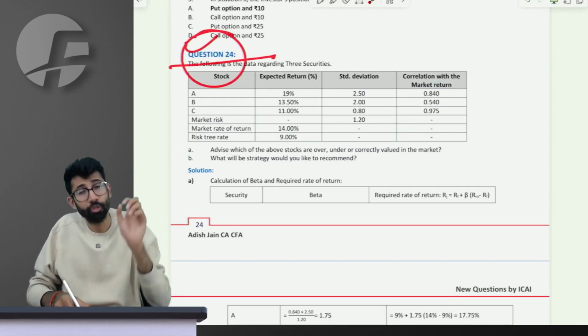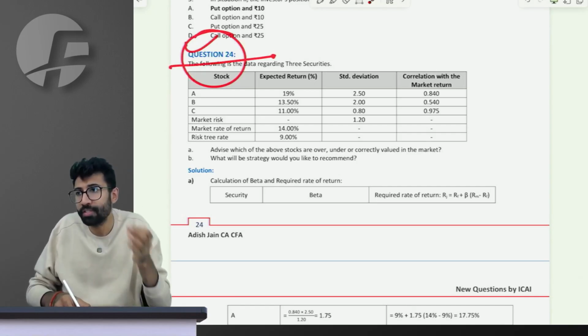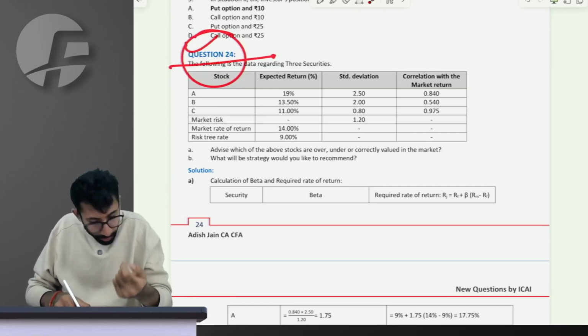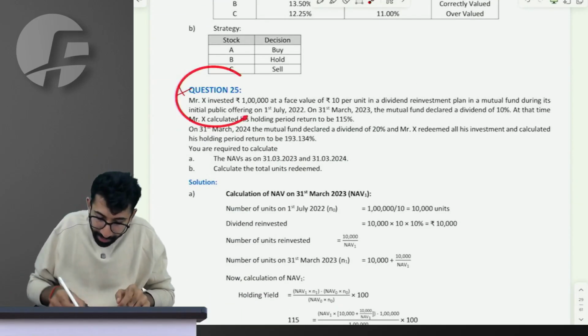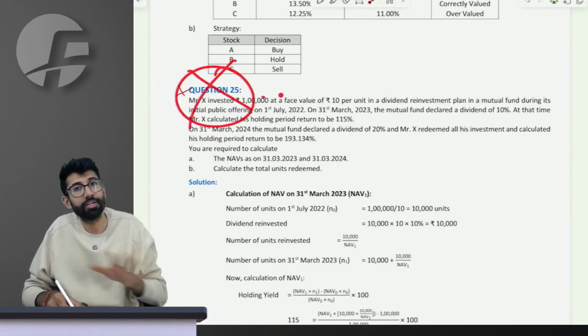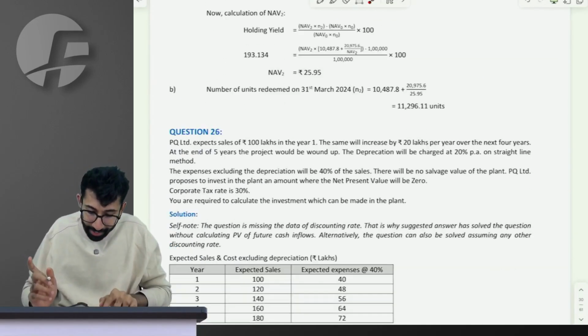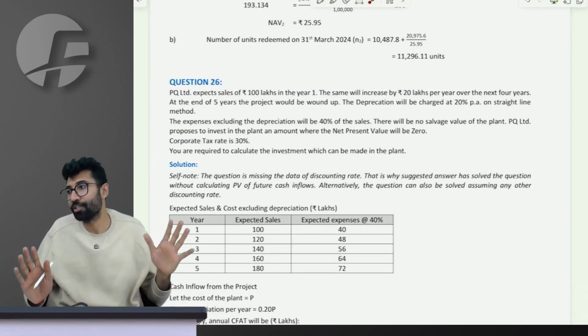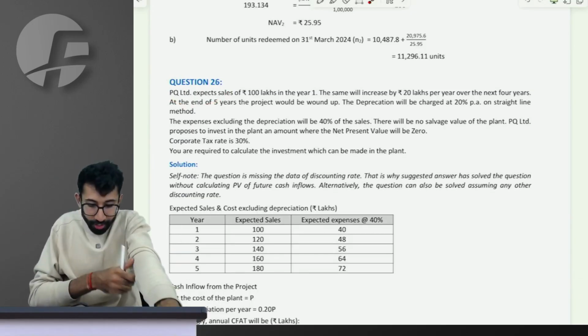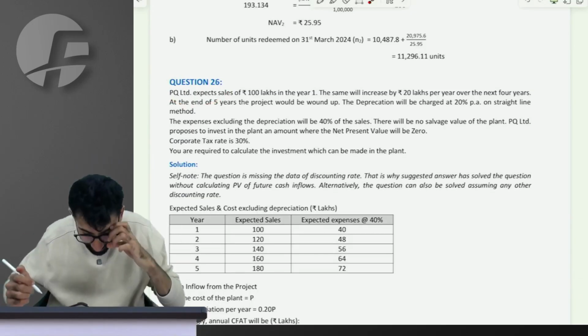So easy, although it is new, but so easy that you should do it only on the calculator. We are not discussing it in the class. Extremely easy. The 25th, unfortunately I have brought it here, is not even a new question. The 26th is really a new and extremely ambiguous question. Let's talk about question number 26.